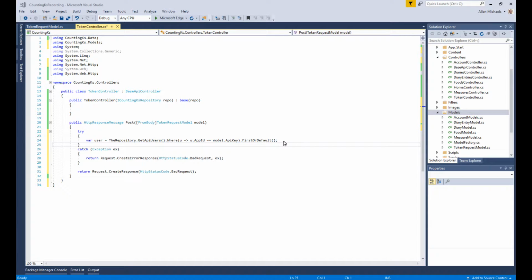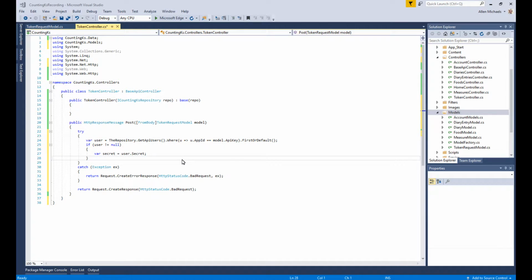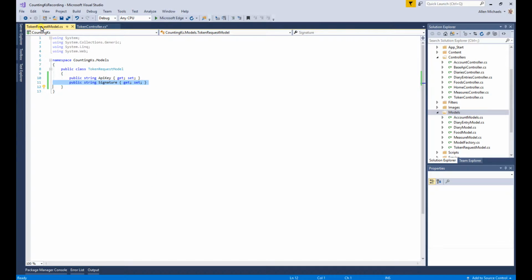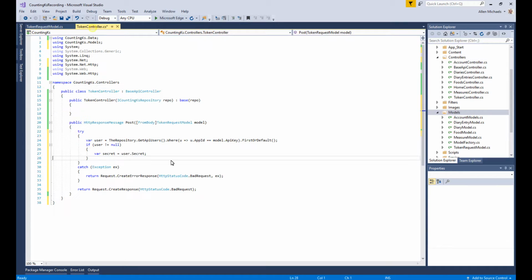So that's how we get our user. Then we get a secret. If the user is not null, then we get our secret. And that's the data that we have in our database.